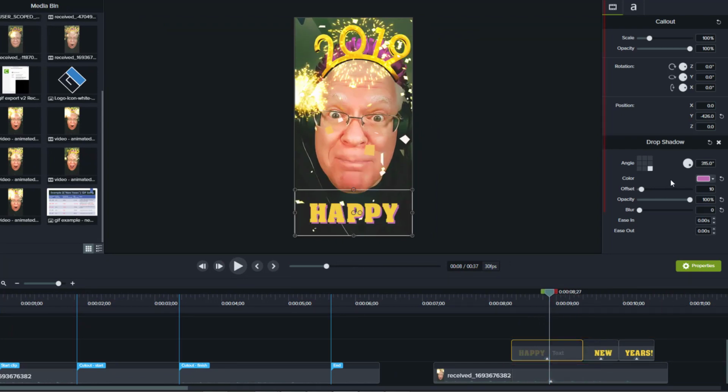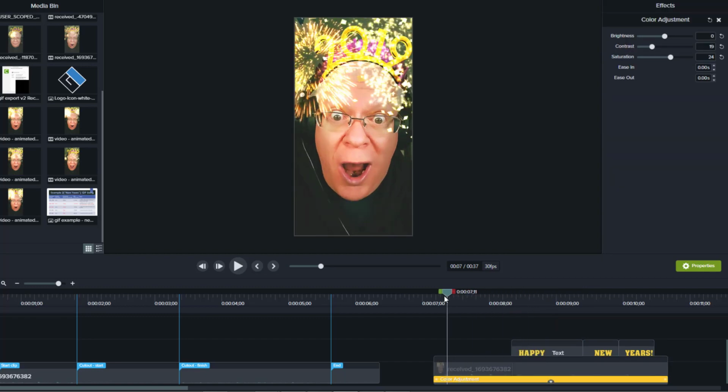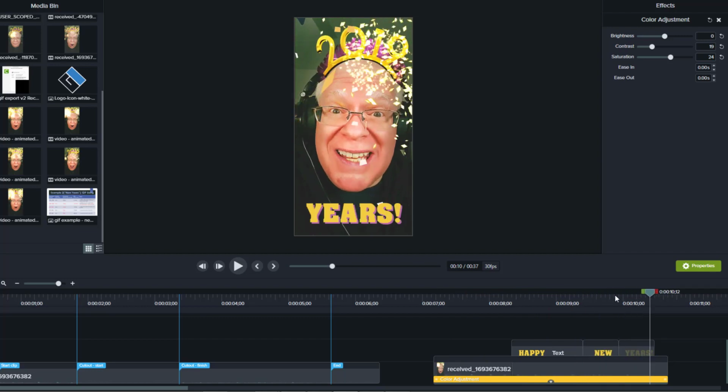And as you can see on the right side here, there's a drop shadow effect added. It's the same in each of the pieces. And you can see the attribute details here in terms of what I tuned up. And then on the actual main part, there's been color adjustment because it's saturated and it looks really rich. And that's what I wanted to achieve.